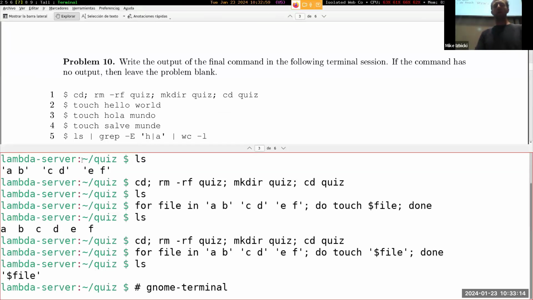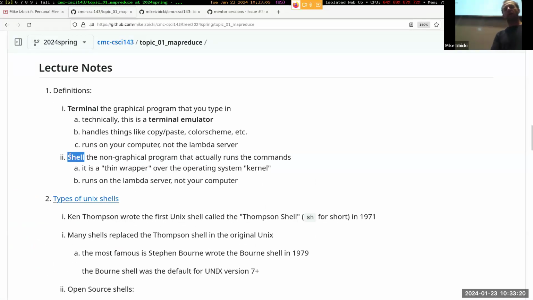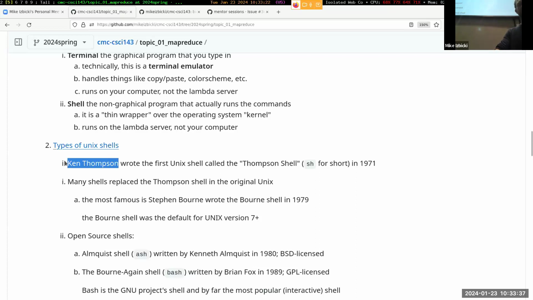Sometimes people call these commands terminal commands, but they're more technically called shell commands because there are many different types of shell environments that could be running inside the terminal, like a Python environment or a SQLite environment running inside the terminal. There are many different types of Unix shells. There's a long history of Unix shells. Ken Thompson is the inventor of Unix and the inventor of the first Unix shell.